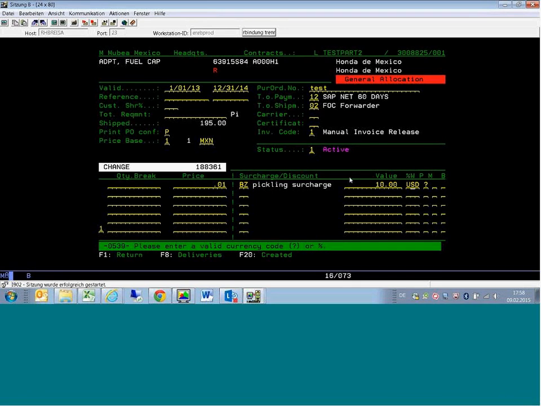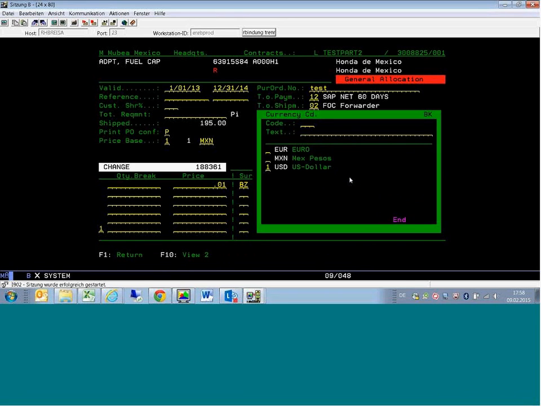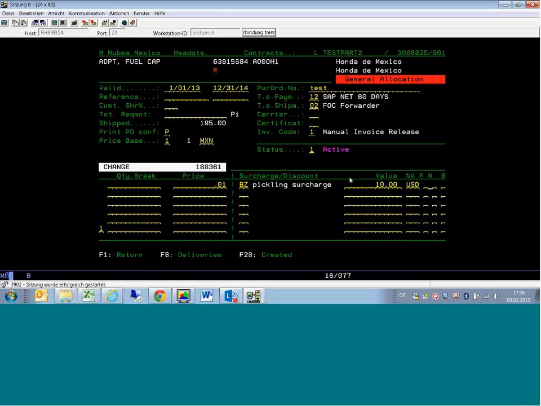Currency code. Okay, US dollar is okay. So you can say dollar or 10%. Okay, and so you could add a surcharge or more than one.